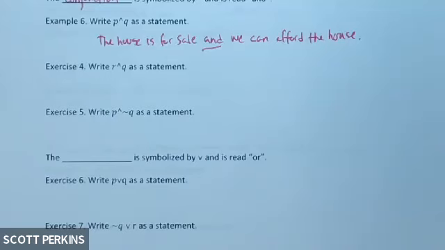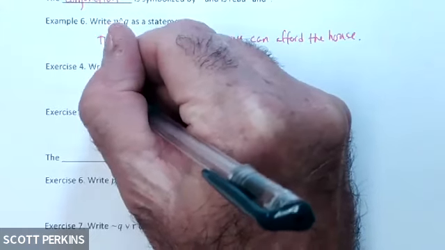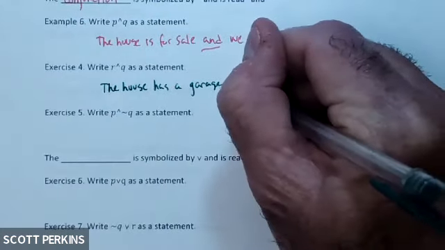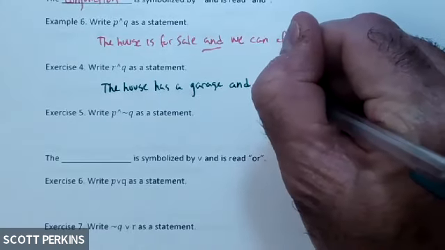That's best. Yes. That's a really great question. The question, in case you did not hear it, is do I have to write these sentences in the same order as they are? And here, yes, that is what I expect. If we were doing a more in-depth talk about logic, we would talk about whether the order matters on the statements. For some of them it does, for some of them it doesn't. But we don't get into that here, so we're just going to stay with the order things are given to us, so we don't accidentally make a mistake we didn't intend. So to that point, R is the house has a garage. It's another and statement because I see the caret, and then Q is we can afford the house.